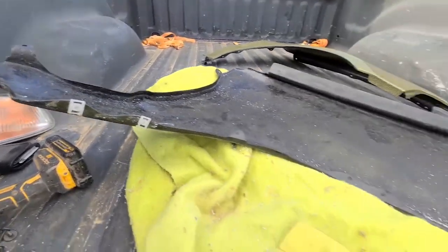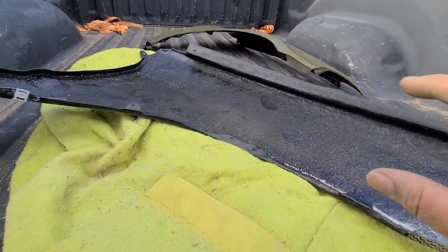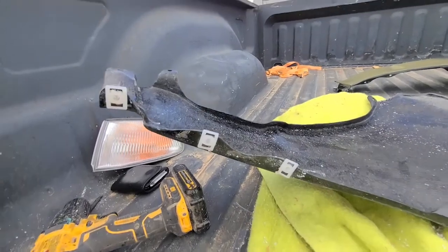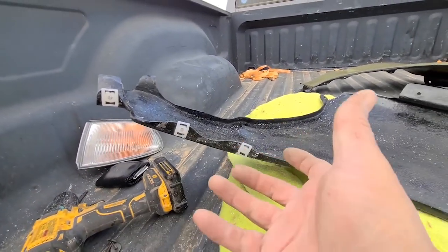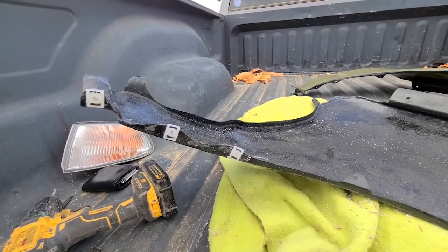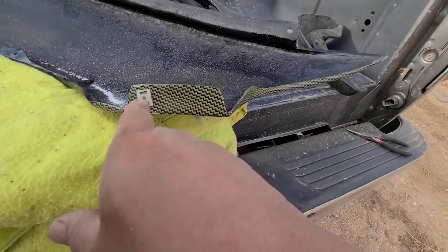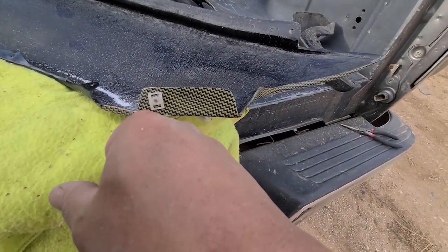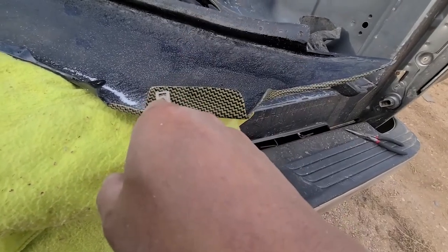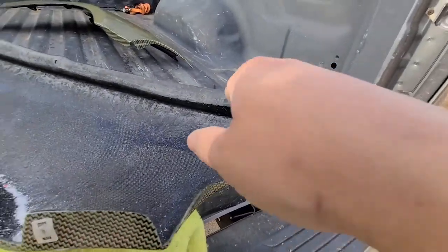All right, so just so you know, if you order these fenders, you have to drill the holes out. It actually comes with the holes already here, but they're too small to put the clips in for the mud guards, if you're running mud guards. And also, there is no hole for the front bumper. So you got to drill out the hole to put the clip in. It has all the other holes.